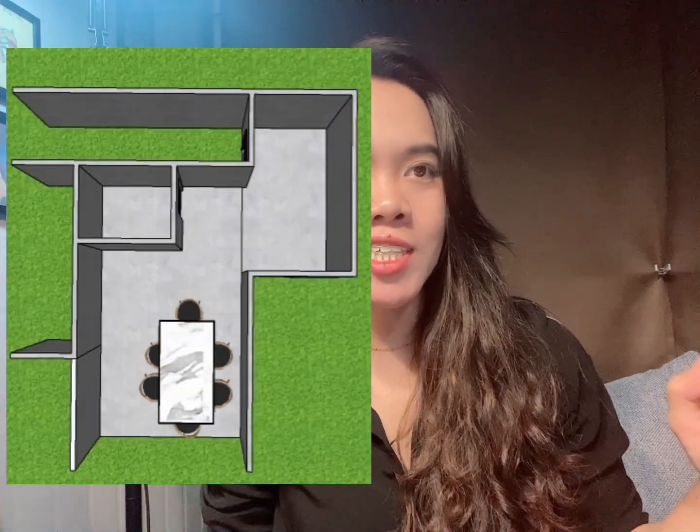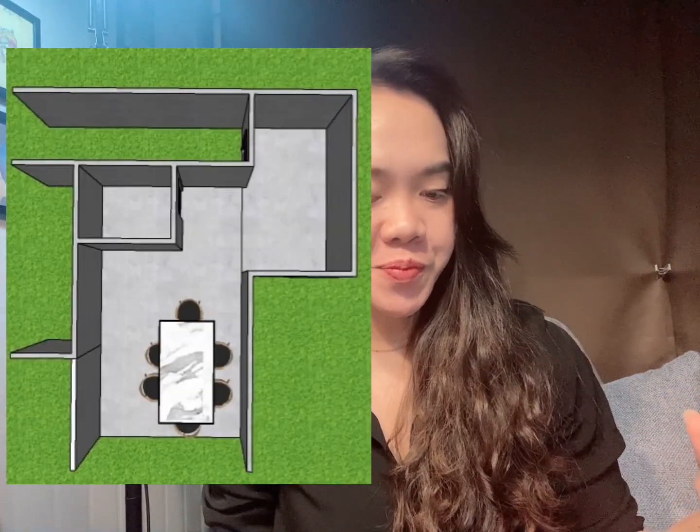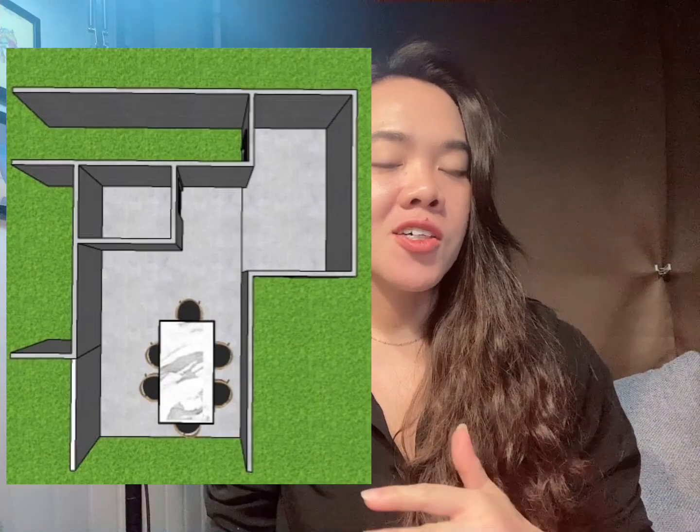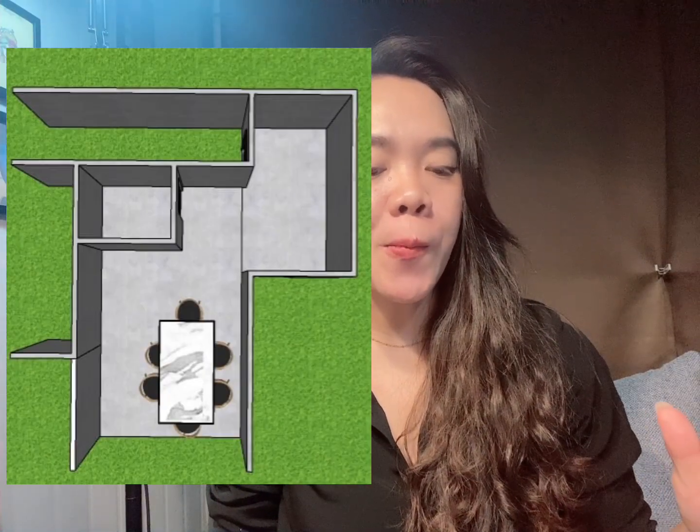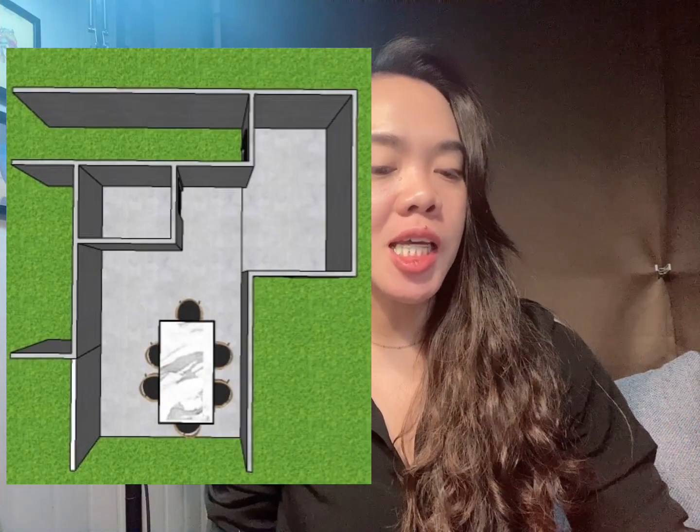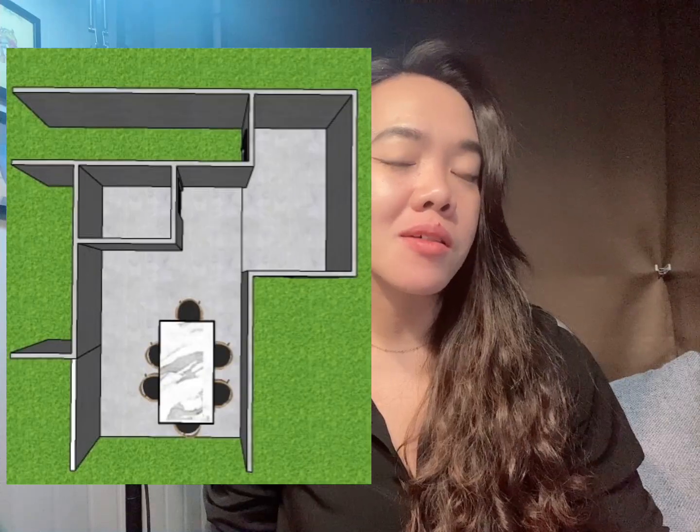Now let's proceed to the recommended layouts for this particular space. We are going to start from the ground up. I am going to clear everything in this space. Now let's do this properly. So as you can see, we started at a clean slate. No cabinets, no tables, no ref.